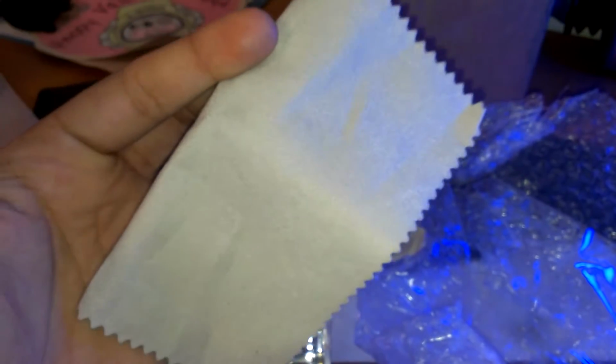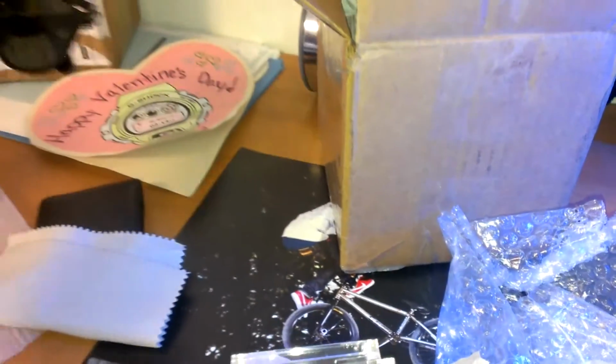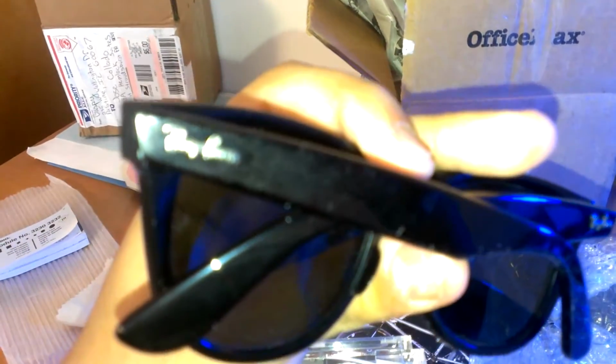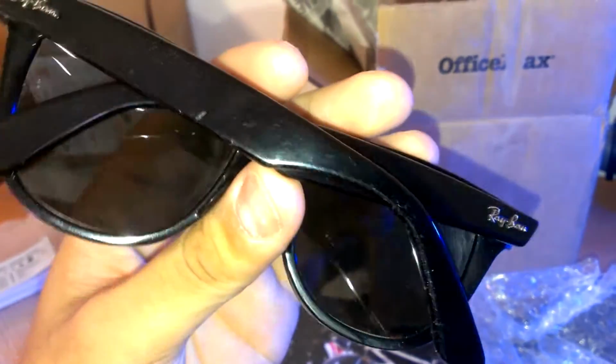Look at this. It came with its own microfiber towel. You know what this is? This is what they used to use to clean expensive shades, like Ray-Bans or something. Like these. This is what they used to clean these. See what happens when you have a nice sunny day? They get oily. Just playing catch with these on. Yeah, buddy. Anyway, that's not what this is about. It's not about that either. It's not about the shoes.